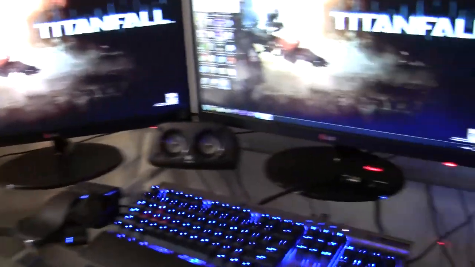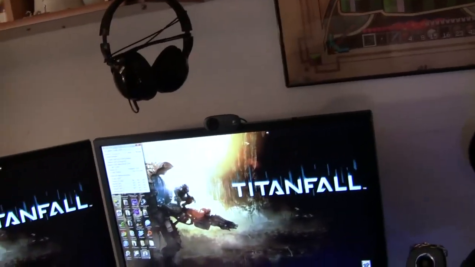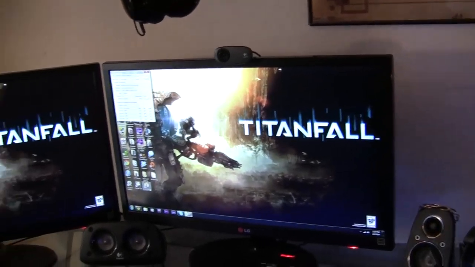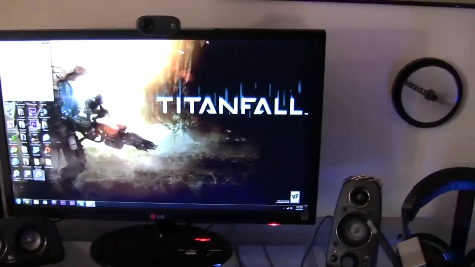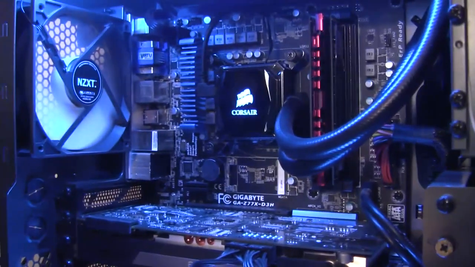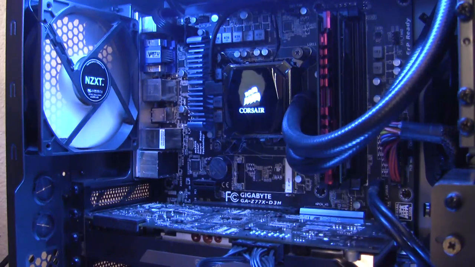And these three speakers right here and this subwoofer, of course, give very, very, very nice sound. If you wanted a perfect example, there's a Game of Thrones trailer. It's season 4, trailer 4. Great sound through that. It's amazing, and I actually might do that for you here. Go ahead and give you the inside look at the computer and give you a sound test if you want. I can't really hear it, so I'll be quiet.